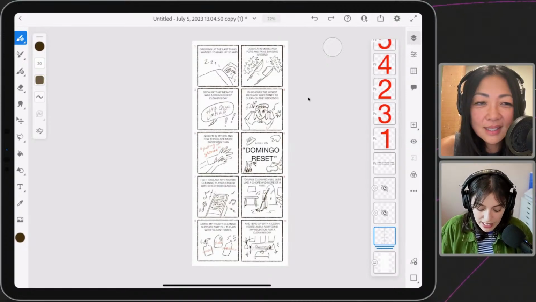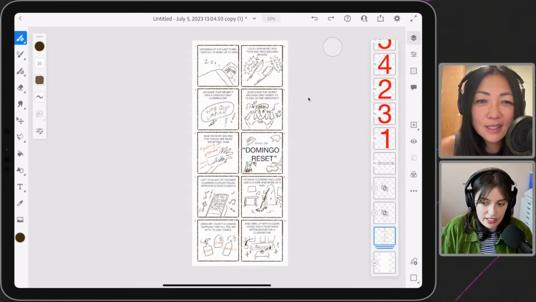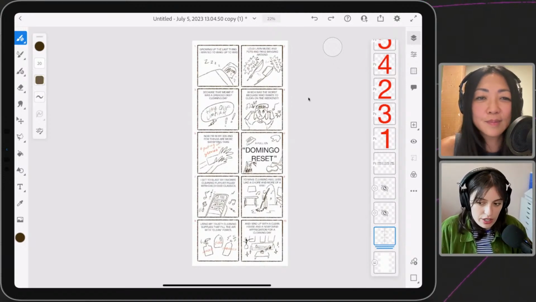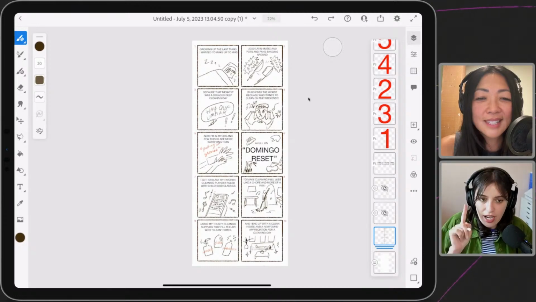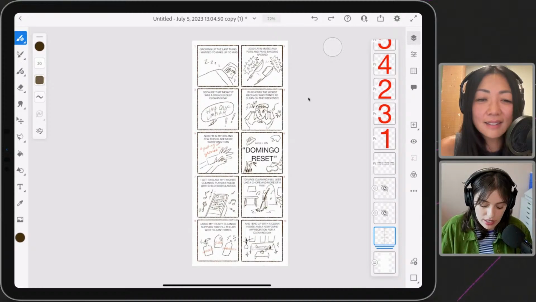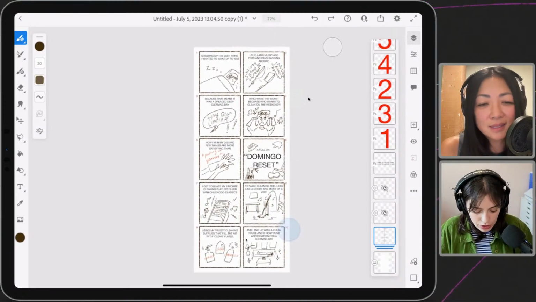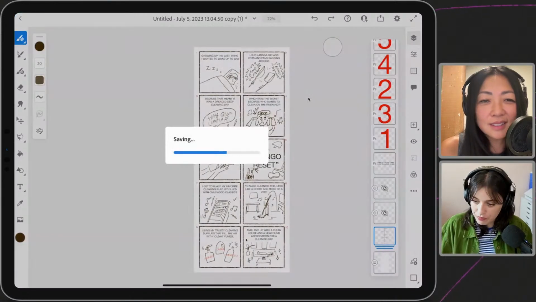And what I ended up doing was duplicating this exact file and creating the panels. Actually, I'm lying. I didn't do that. I create one panel at a time because obviously you want to be able to export each panel. I'll show you how I did it.